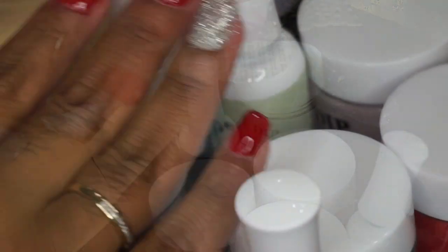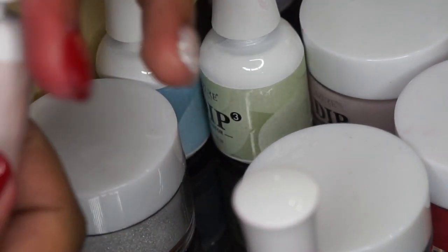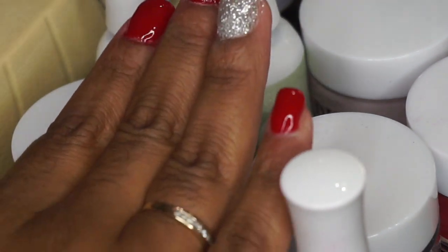So that is it for me. This is how my nails turned out. I really, this top coat fell over. I really do like the way they turned out. This was really easy to use.